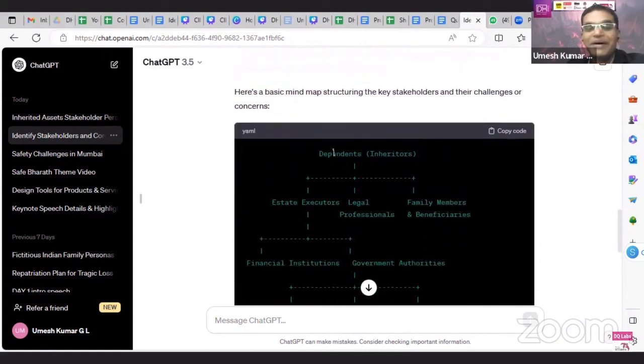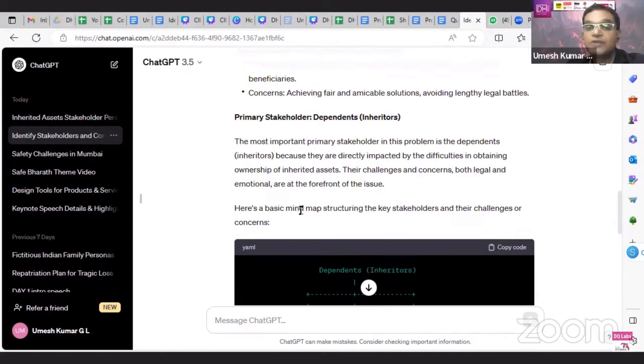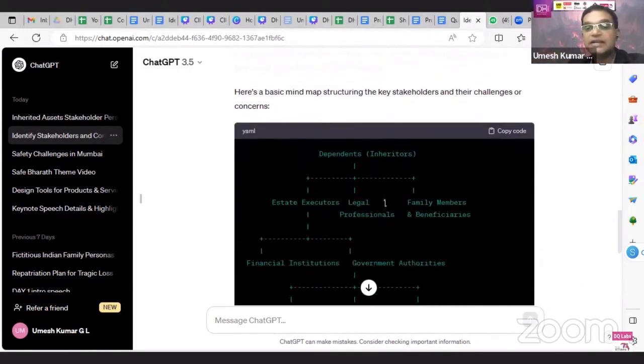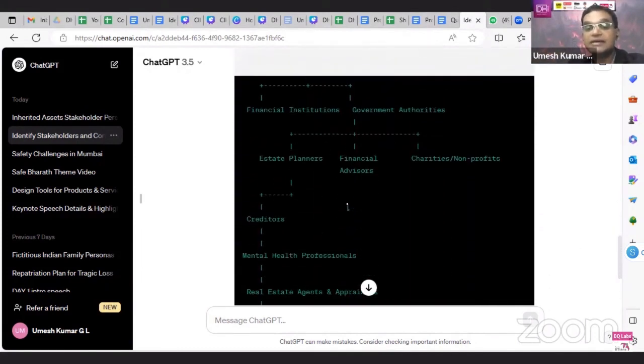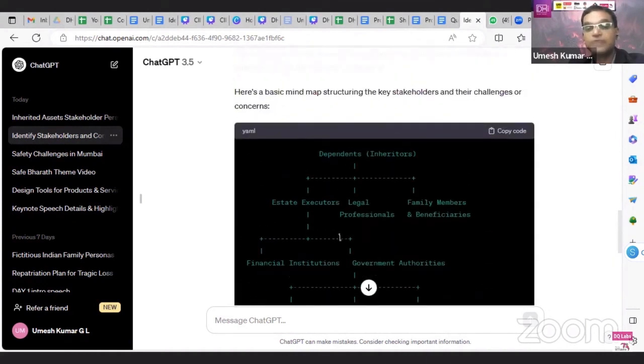All right. So now we have asked for a basic mind map structure as well, because this will give us a visual understanding of the primary, secondary, and tertiary stakeholders. Okay, so it has created a rough drawing of the entire stakeholder structure, and it is very nice to see and understand. It basically opens up our own mind to understand how serious the problem is, how complex the problem is, whom all we should be considering when we are designing the solution, and later on we'll also be thinking from their perspectives as well.